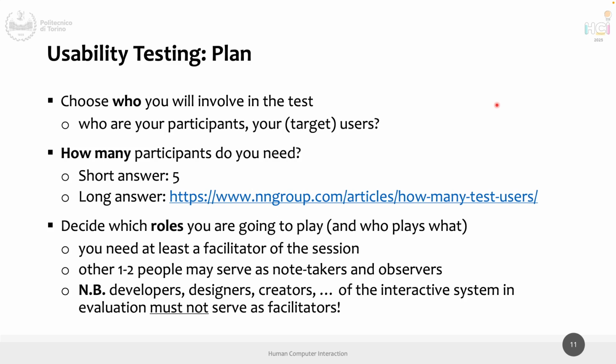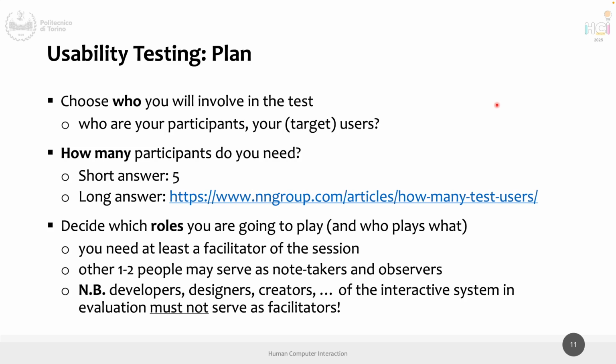So the first thing you have to decide is who you will involve in the test. Who are the participants? Who are your target users for your application, for your system, for your product? This is very similar to what we already did for the need finding phase. It's the same who that we asked there, and we're going to ask it again here.